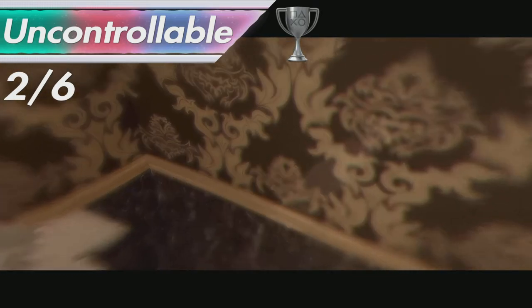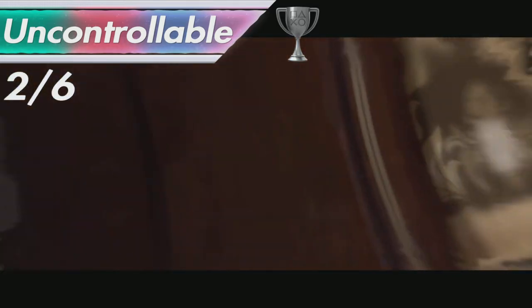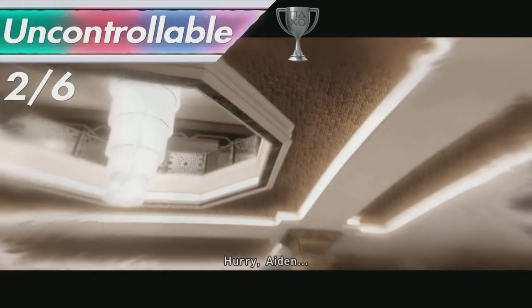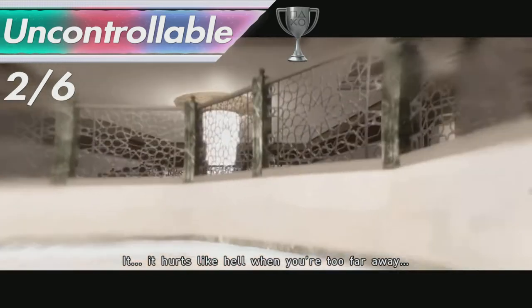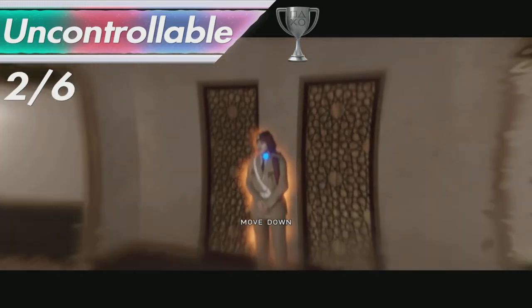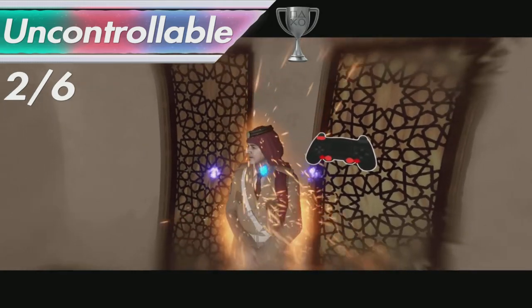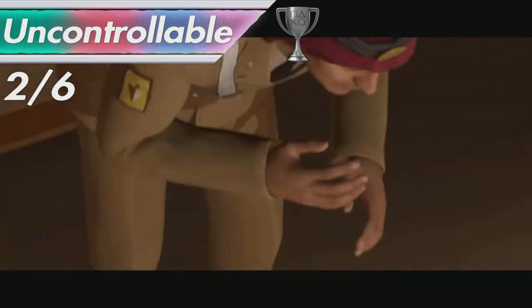So basically, the second evil thing we need to do for Uncontrollable in the embassy chapter is, instead of doing what the mission asks and finding the file in the safe in the Sheik's office that we were just in to get the collectible from, you have to go up and possess this guard that's standing next to the second balcony with the chandelier in front of it.